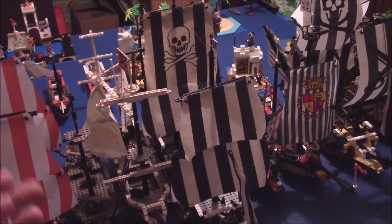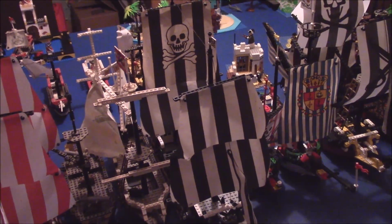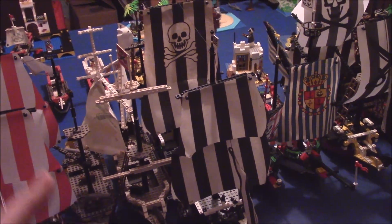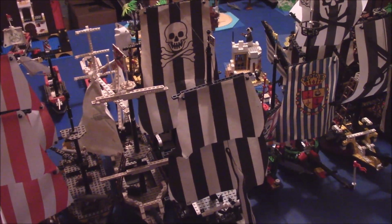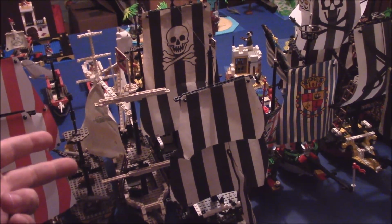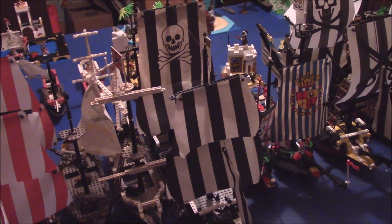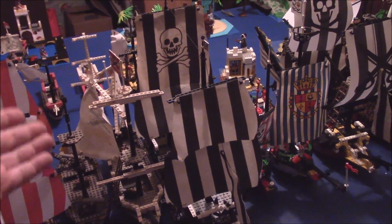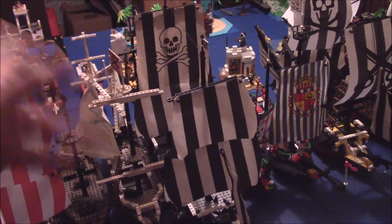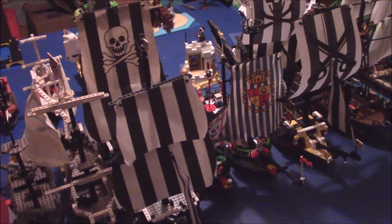This was back when they didn't have a lot of specialty parts like they do nowadays. And so just from my own vast collection, I was able to pull out everything except those 3 parts. And so I ordered those on Bricklink, and now I have all of the parts to build it. And so the question is, do I own this set? Very fascinating question that really only comes up in Lego.